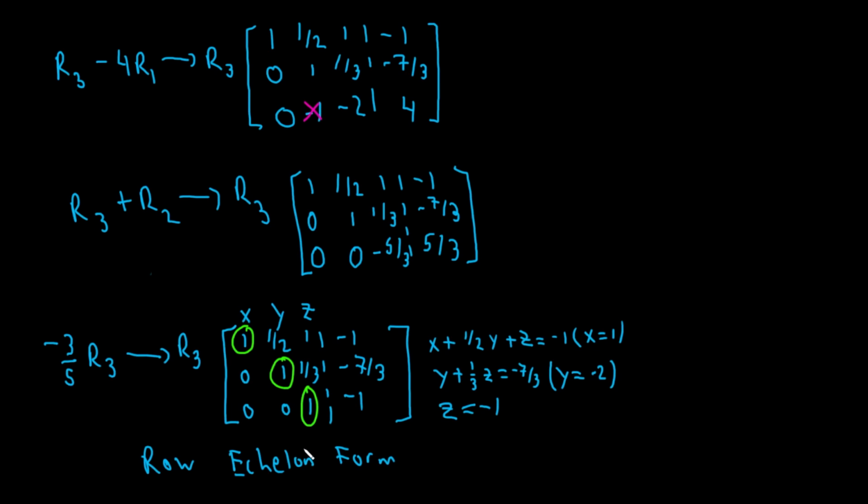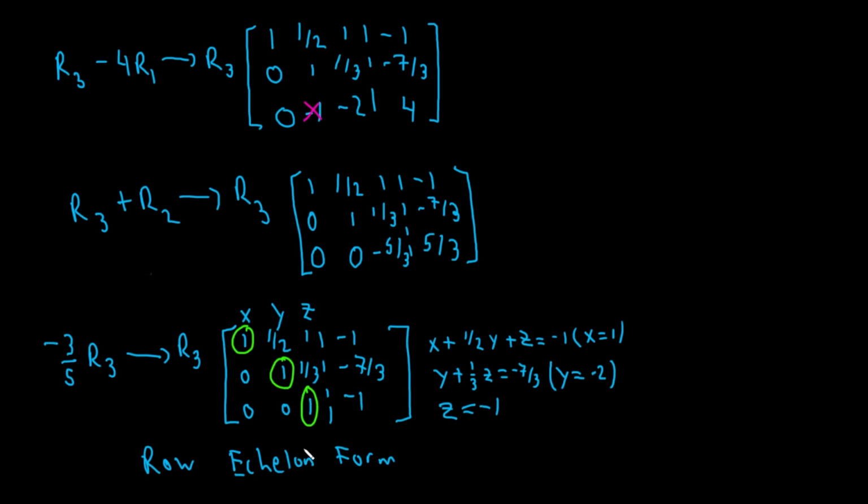This was a very nice problem because we arrived at 3 perfect solutions, one for each variable. We know exactly what each variable is equal to, and that's the only set of values that can actually solve the system. That isn't always the case. There are cases that I already described that have either infinite or no solutions, and we're going to go over how we can identify those cases and what we can do with those in the next segment. But it's important for now that you realize that this matrix is in row echelon form, where we created as many leading ones as possible. We can further reduce this matrix into something called reduced row echelon form, but I'll go over that in a future segment as well.